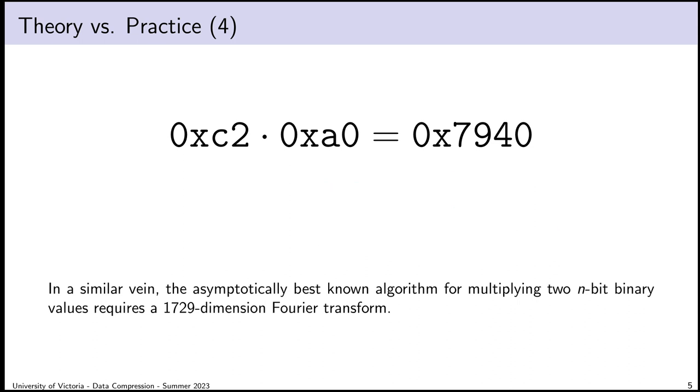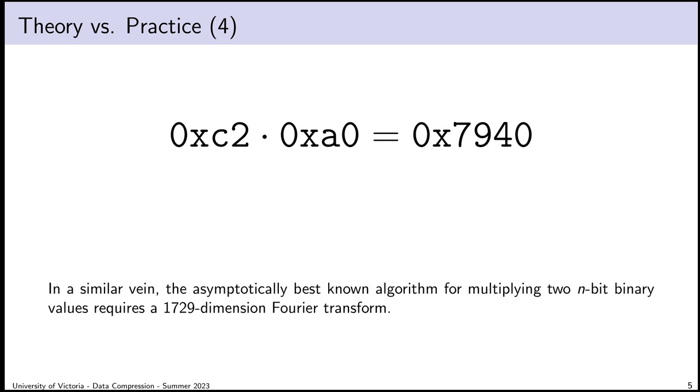So galactic algorithms, according to Wikipedia, are algorithms that are apparently fast on paper or by some measure, but are completely impractical by modern standards and not likely to become practical soon. One other bizarre, really extreme example is multiplying two n-bit binary values, which you do if you are, for example, a hardware engineer designing a processor. You want to find some way of multiplying two n-bit values reasonably quickly using things like addition or other operations that you might have. It turns out that the asymptotically best known algorithm to do that is faster asymptotically than the algorithms you might use if you're designing a processor these days. But it's so complicated that you probably wouldn't want to use it.